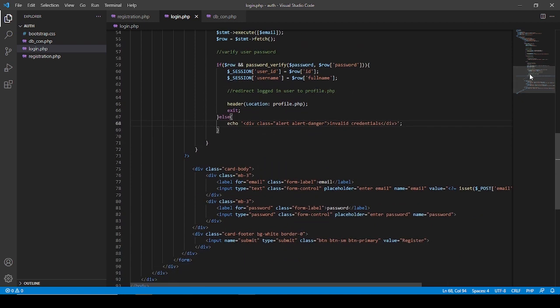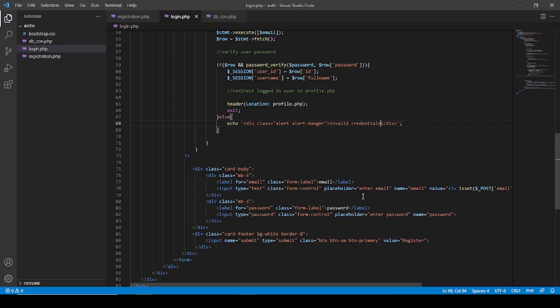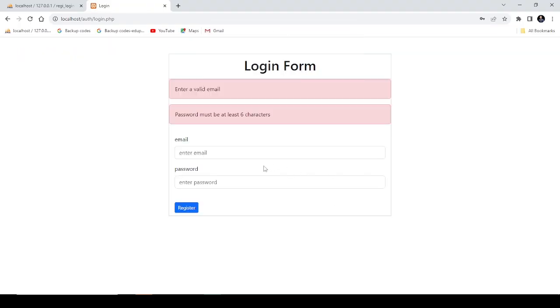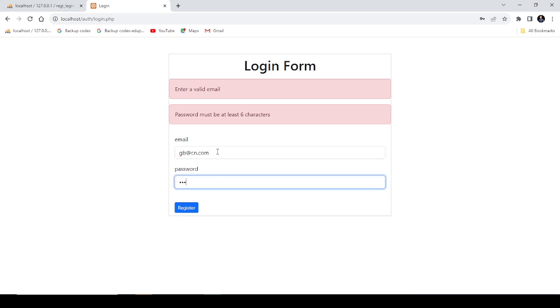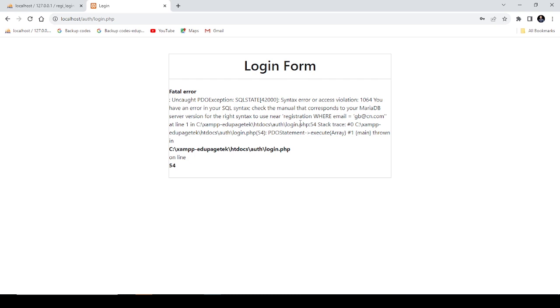So let's go check out this invalid credentials and see how it looks like. So let's head on to our form. This is login of page 65, happening line 65. Unexpected syntax. Oh, okay. Line 65. Okay, all of this is supposed to be in a code. Let's see. All right, so we have our email to be, okay, let's give it a wrong email. We have gb, previous ones were ggcn.com, and then 098765. Let's see.